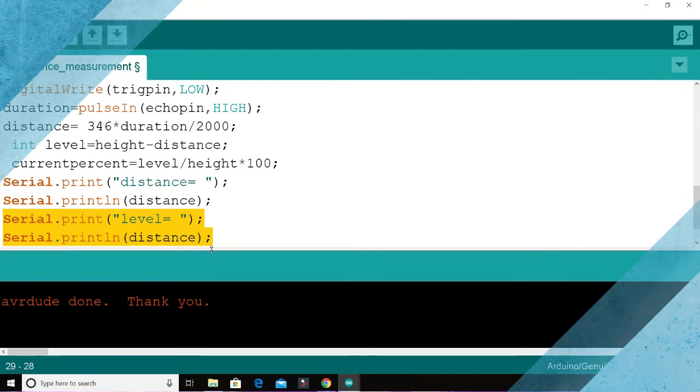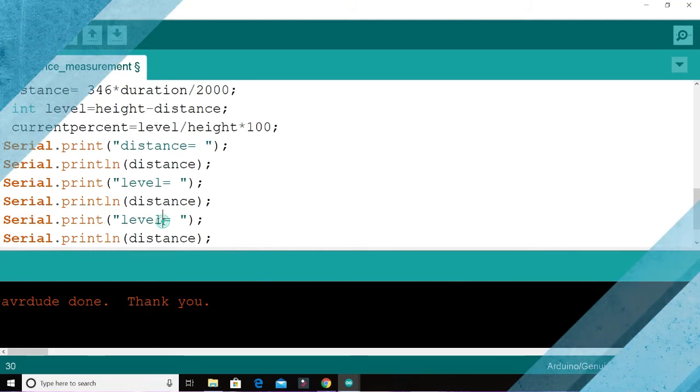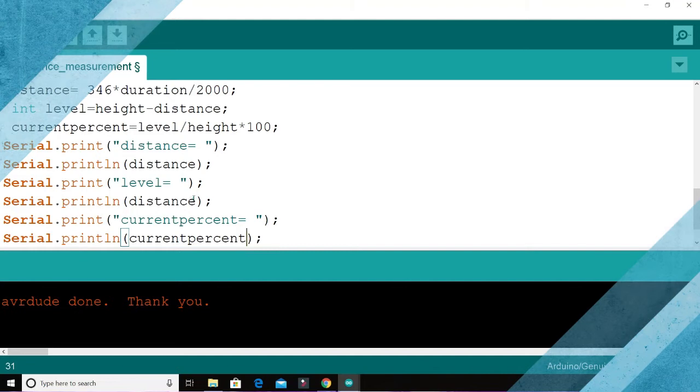So control copy, control V, current percent. So current percent, we do current percent, and we do current percent also. Current percent, do also level here.